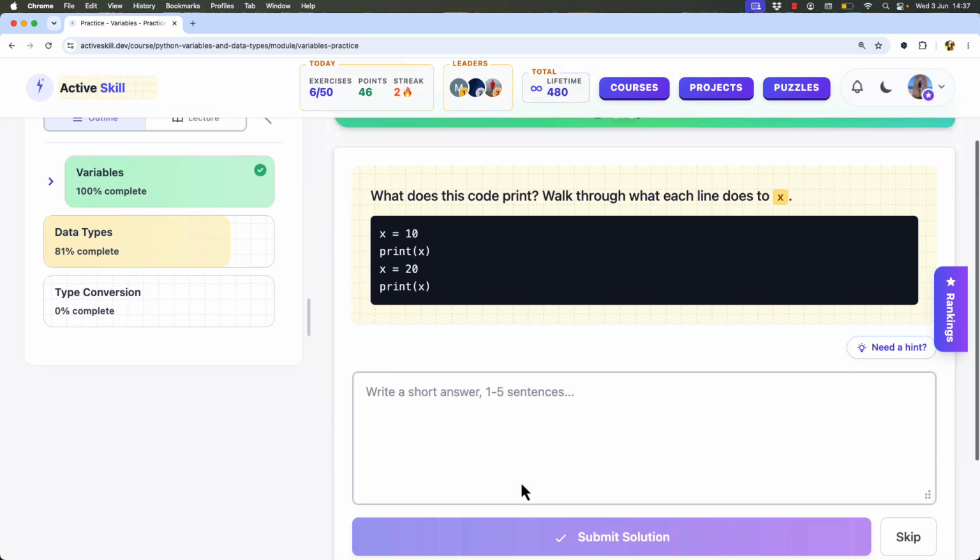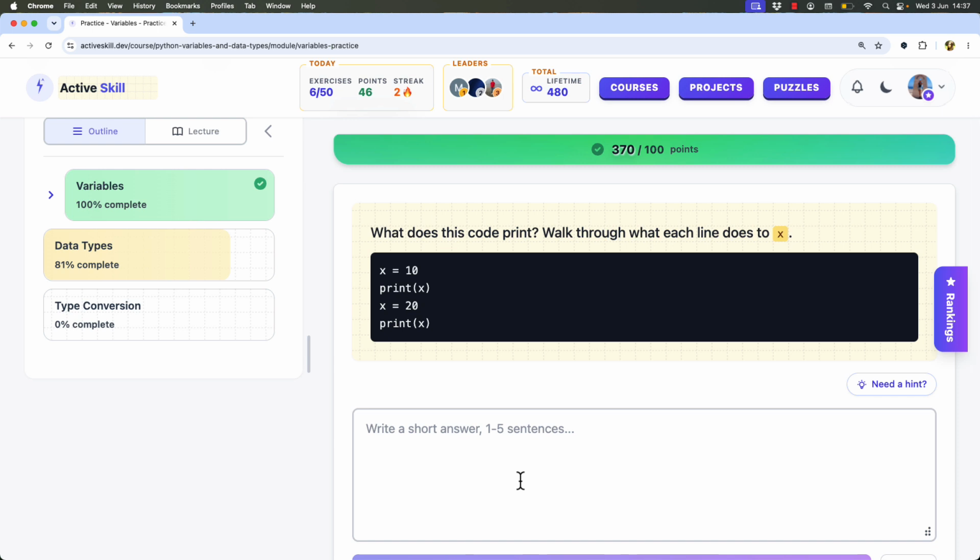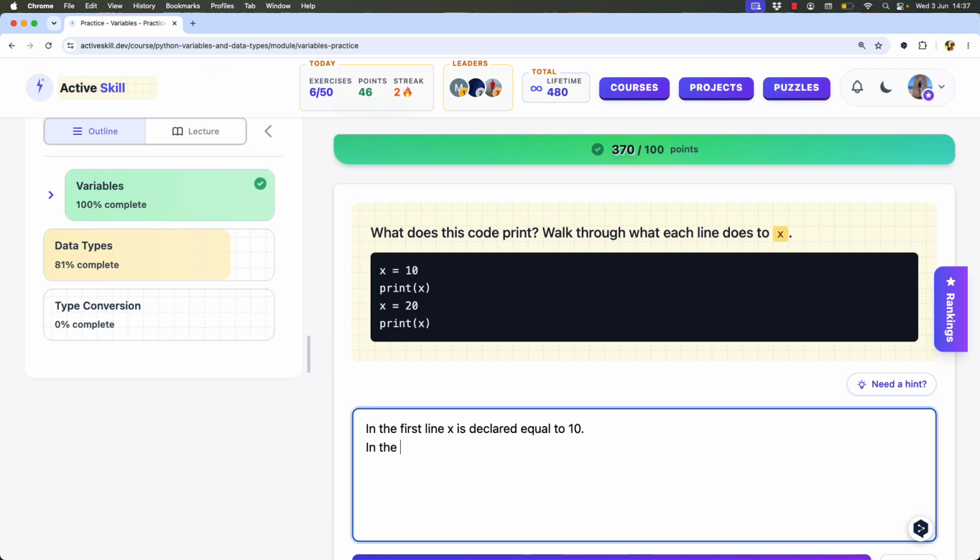Let's try another one. What does this code print? Walk through what each line does to x. So, the first line, x is declared equal to 10. And the second line, x is printed.